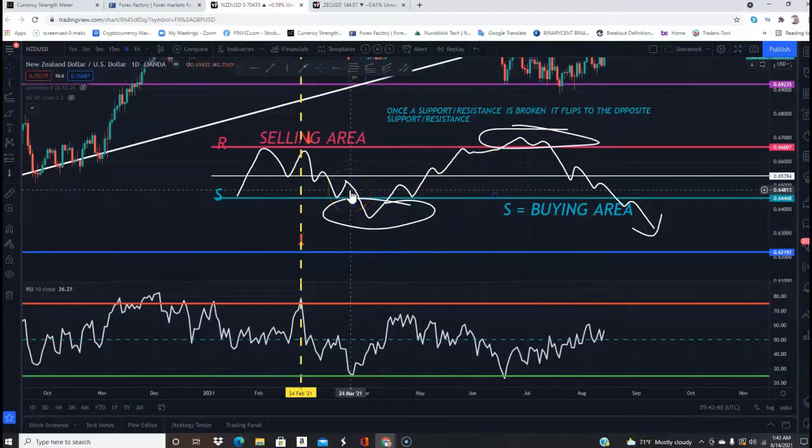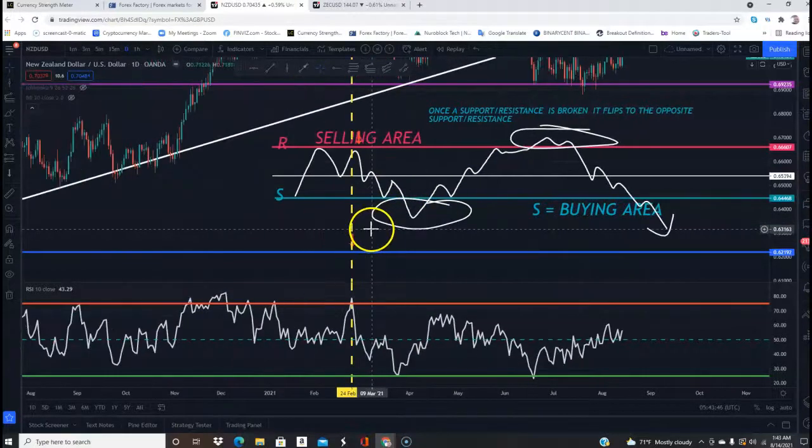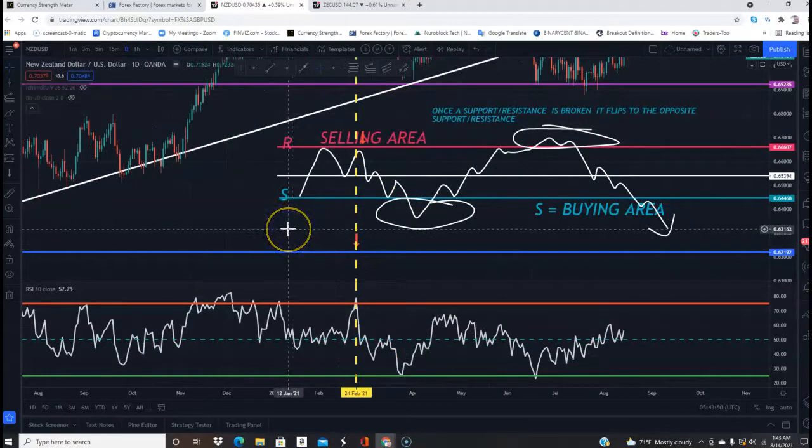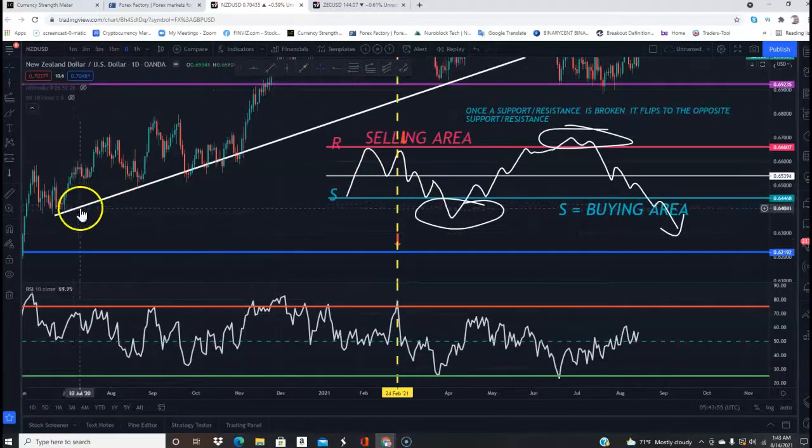Because a lot of times we'll see the break that we're looking for, but it won't go our way, and we can't figure out why. The reason being is because the market works off of zones. It doesn't work off of support or resistance. Although a support can be a zone, or resistance can be a zone, you have to understand how to use it for your advantage in the markets, right?